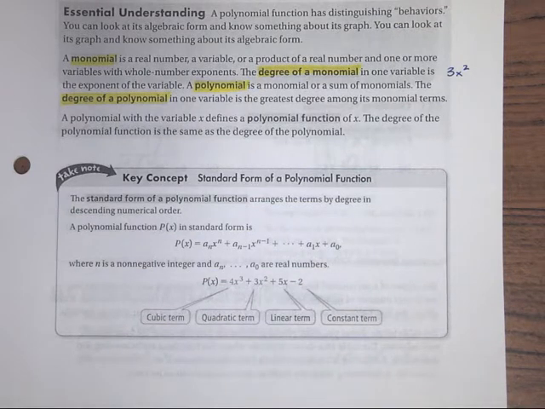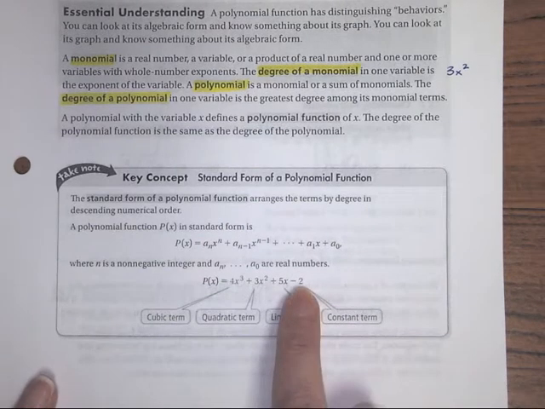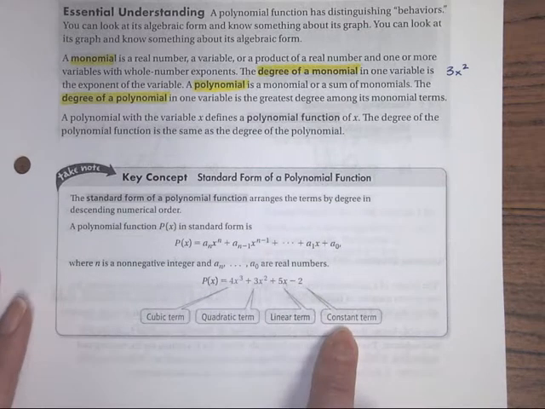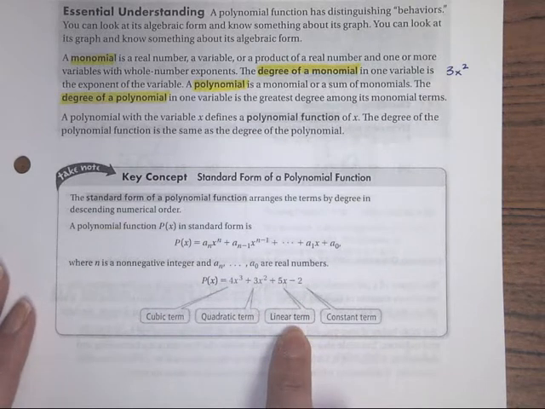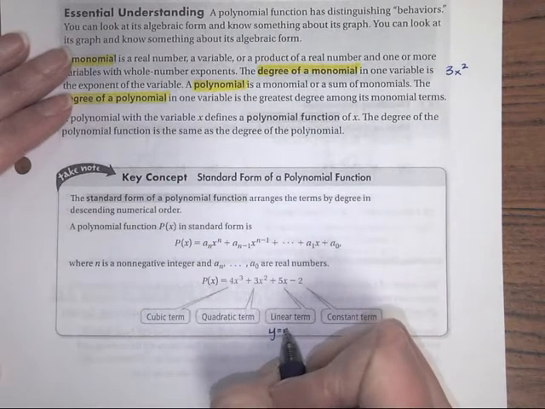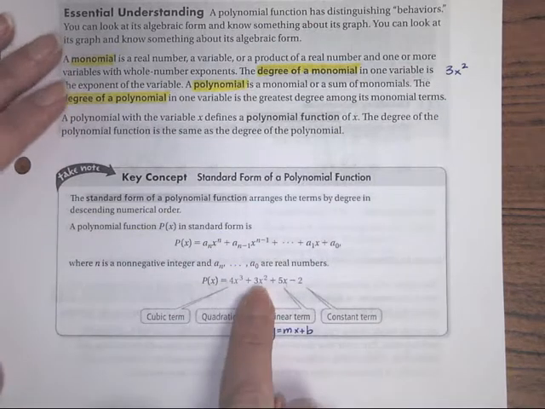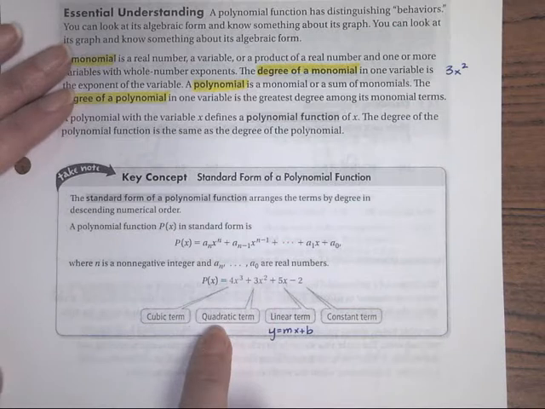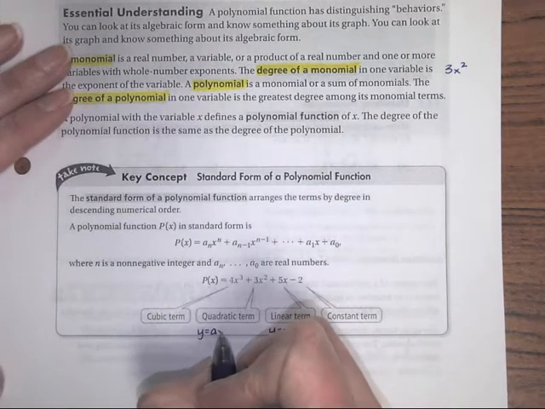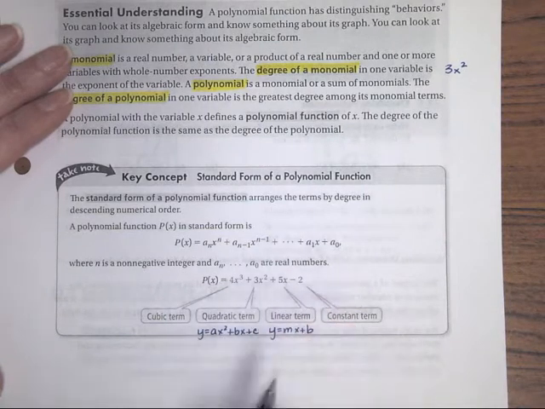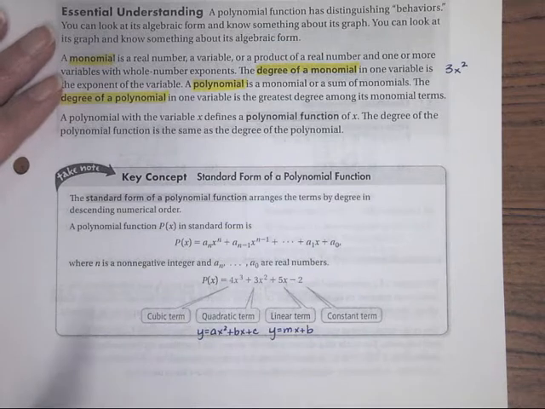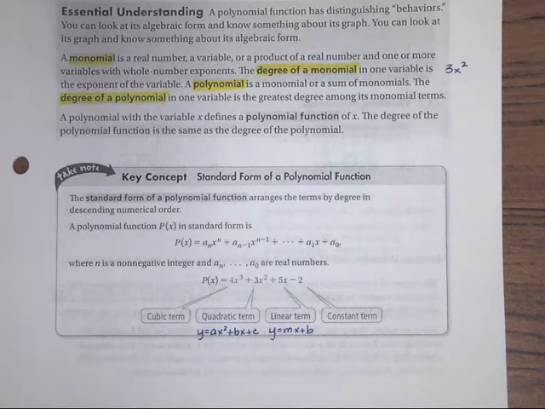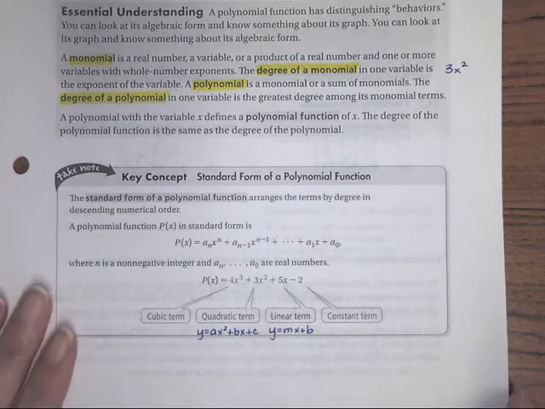Now, each of these terms has a name, and the name is based on the power of x. If you have a number with no x at all, this is called a constant term. When you have x to the power of 1, that is your linear term. Remember, a linear function, y equals mx plus b. If you have x to the second power, that is your quadratic term, and y equals ax squared plus bx plus c is a quadratic function. Notice, x to the 1 power, x to the 2 power. Right here, x to the 3rd power is called a cubic term. We're going to be working with some cubic functions today, also some with higher powers.